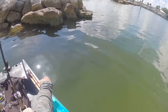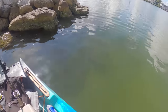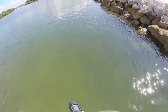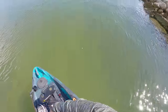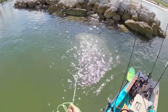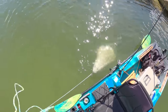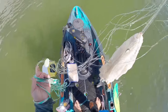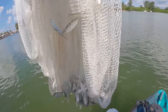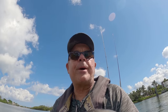A deep drop off right here. I came through, I saw about five or six snook and came around the corner to a huge ball of bait. So, oh my God, look at all the snook down there though. Loads of snook. All right, I'm gonna throw on them. There's just a giant pile of bait right there. Lots of bait and lots of snook. We should have got some of those. No, yeah, we got them. We got them, guys. Lots of bait. They're not giants, but that's what these fish are feeding on. I got a halfway decent amount of bait.